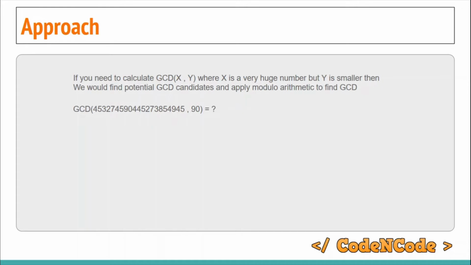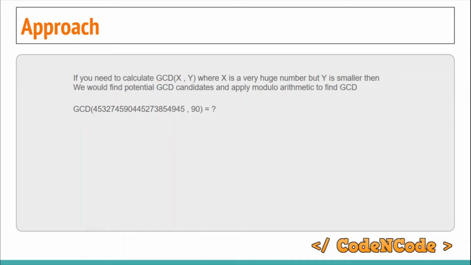Roughly it is 4 into 10 to the power 20, and long int can store at max 10 to the power 19. It can't go beyond that, so it is even beyond the reach of long int. So if you have two numbers like this and you have to calculate GCD, then use the second argument, which is smaller. In this case, the second argument, that is absolute difference of a and b, can be at max 10 to the power 12.